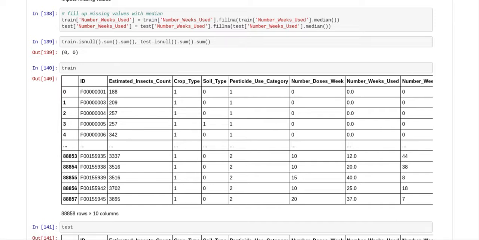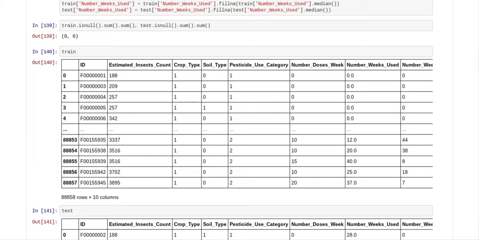The problem that you have whenever you have missing values is that it affects the outcome of the prediction, because you have to do something with the missing values. And since this is a competition, we can't just throw out the missing values.